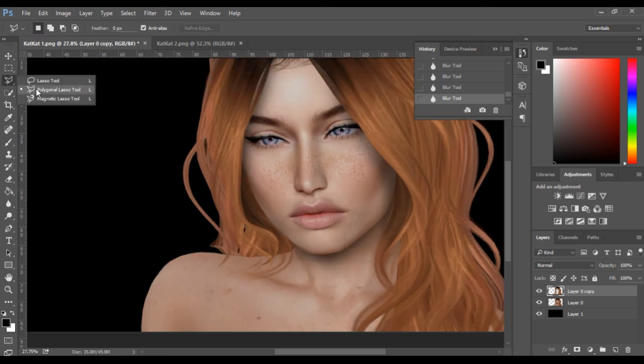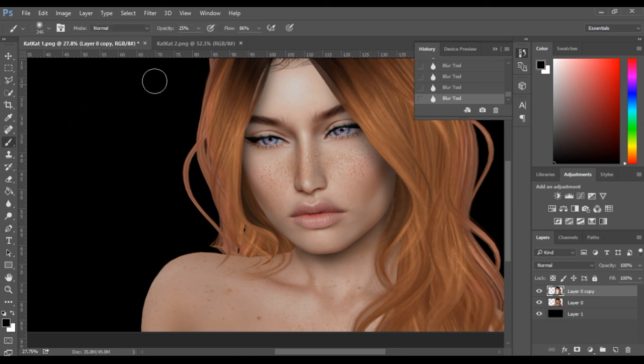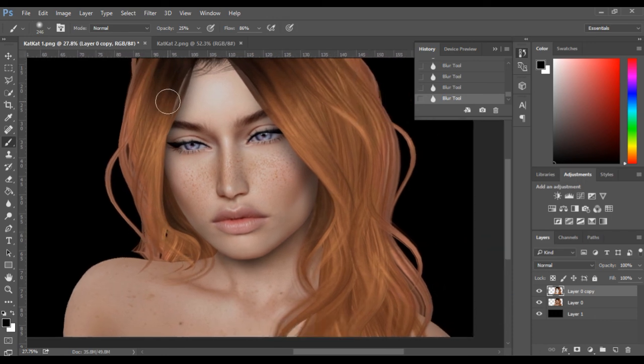I use a selection tool called the polygonal lasso tool. Select the areas. I then use a paintbrush using black at a low opacity, usually 25%. Start off with a large brush, a soft one. Paint the areas where I think there's going to be shadow, and then decrease the size of the brush, and then paint over it again, and do it as many times as you think. The more times you do it, the darker it will become, and the stronger the shadow.